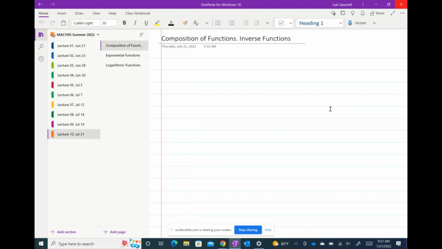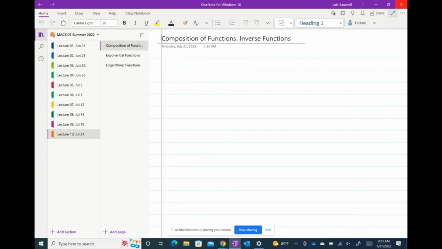Before we discuss this, we need to talk about composition, because we need to know the idea of an inverse function. These two functions have a special relationship among themselves: they are inverse of each other. So to understand this notion of inverse, we first need to talk a little bit about composition.